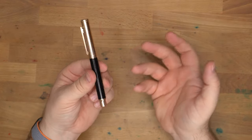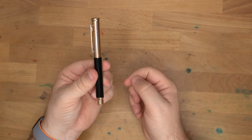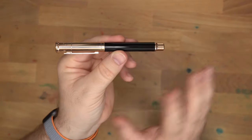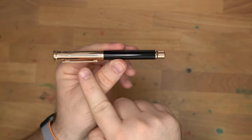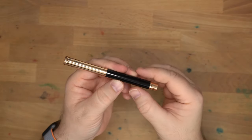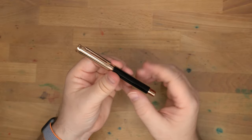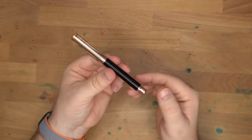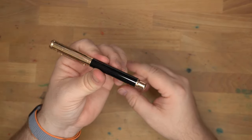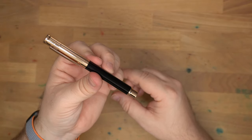I like the proportions of the body to the cap, to the butt cap — the other finial, which is a little skinnier and does allow you to post it. They say this black bit is lacquered; the whole pen is brass, then either plated with precious metals or lacquered. I wasn't able to find what sort of lacquer this is. At this price point I don't think it's urushi. But it does have a very nice luster — good shine, almost depth to it.